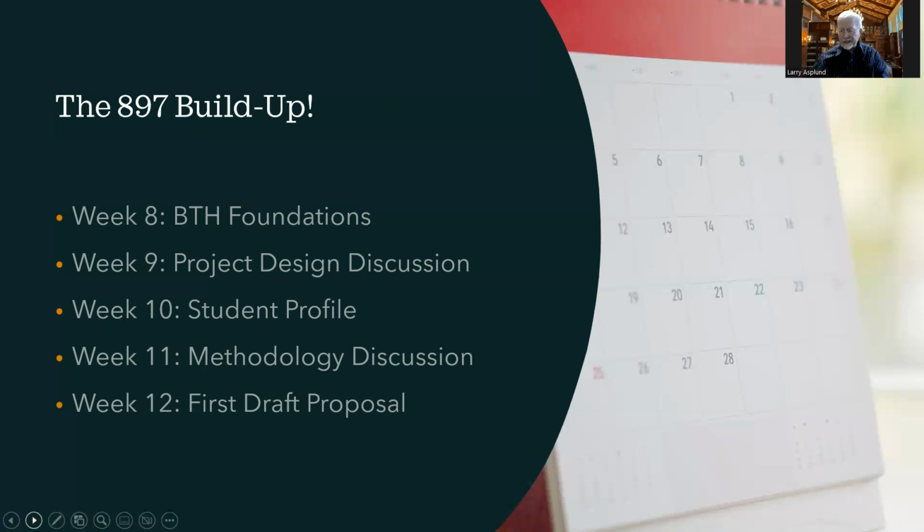Week 11 was about the research methodology discussion, which, as you know, is all about qualitative and quantitative and mixed methods when it comes to the research theoretical background for you. There's still several that need to jump into that conversation. It's once again very, very valuable for you. Week 12, which we're coming to the end of now, is the first draft proposal. And that basically means that it's time for you to begin to think about those very short introductory and concluding sections of the proposal, having completed the big pieces of it, now to begin to fill in those smaller pieces.